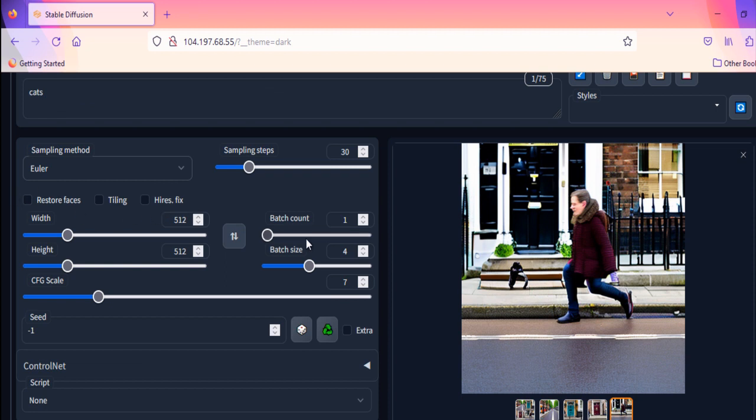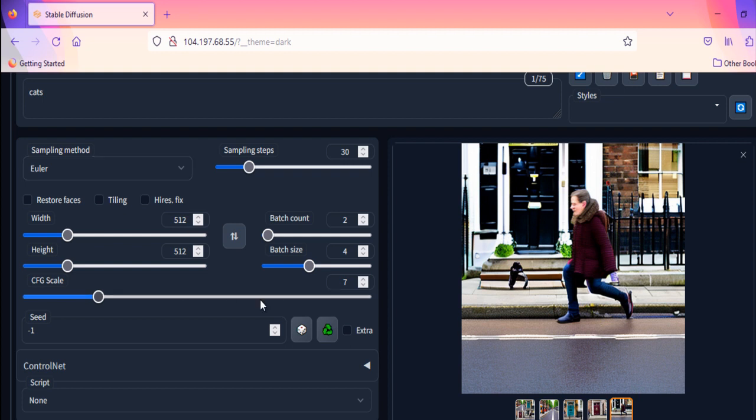Batch count specifies the number of times you run the image generation pipeline. Let's make it 2. So with this setup it will generate 2 batches of 4 images each. Classifier Free Guidance Scale or CFG scale is a parameter to control how much the model should respect your prompt. With value 1, it will mostly ignore your prompt. And value 30 will follow the prompt strictly. We'll keep the value at the default of 7 as it balances well.